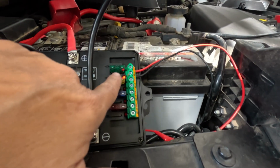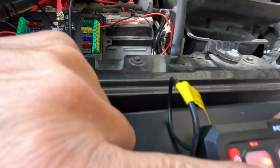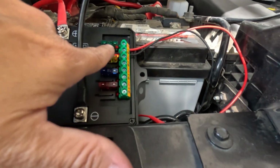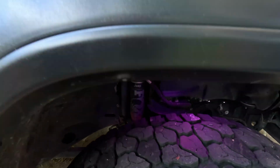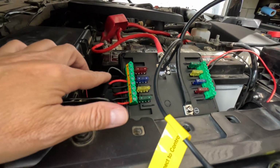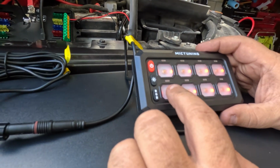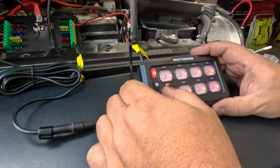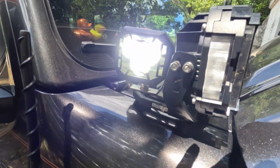When you hit power, our number one is our rock lights, and it powers to that. So when we hit the switch, that light comes on, so we know we have power there. And the rock lights are working. Now we have 5, 6, and 7. 5, we think, is that one. Yep, and that powers our little baby pod lights.